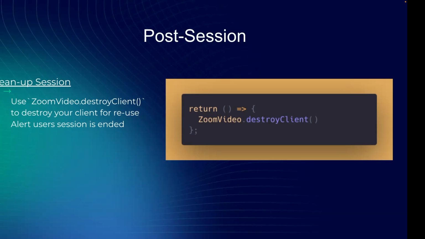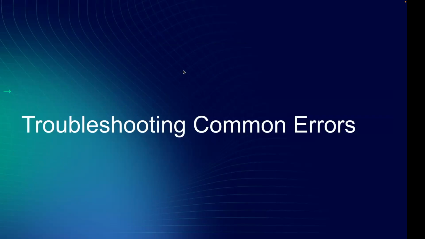There we go. All right, so we are going to go ahead and continue to move on. This is going to be the last slide within our video SDK lifecycle and different best practices. Now we're going to go ahead and move on to troubleshooting. So these are some common errors that we see when building with the video SDK. These are errors that I have seen. I know Kelly has seen these errors. If you've built with the video SDK, you more than likely have seen them as well. And we've also heard from you all on the forum that these are popping up. So we're going to go over what these errors are, what they mean, and what are some possible root causes.